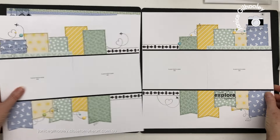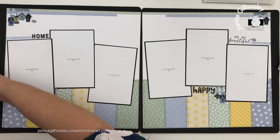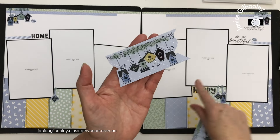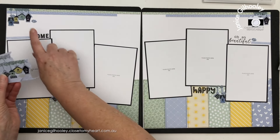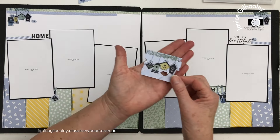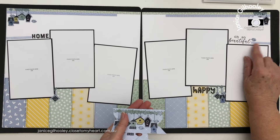Layout five is another family or home type page using different images from the Captured Happiness stamp set — including little bird houses stamped onto patterned paper. I had one 2 by 12 inch piece of patterned paper left over after all the cutting, so I stamped some little bird houses on there using the same colouring technique I used on the bunny, florals, and globe. I fussy cut them out — including the little bird in the strip — and it looks quite sweet just flying off into the bird houses.